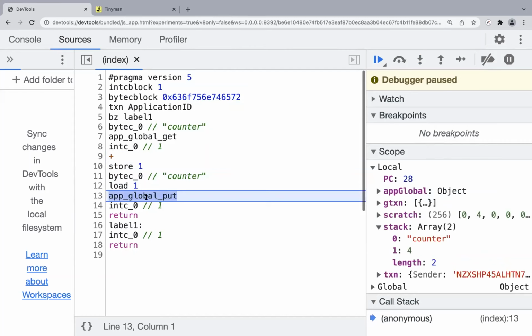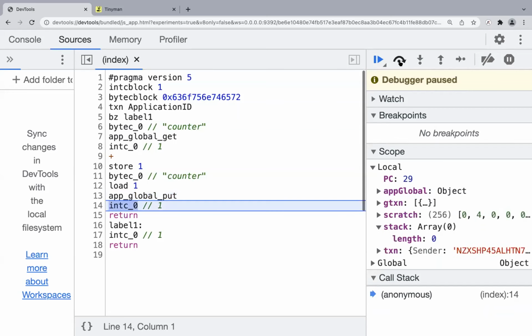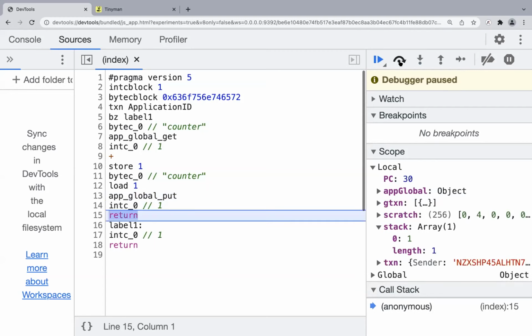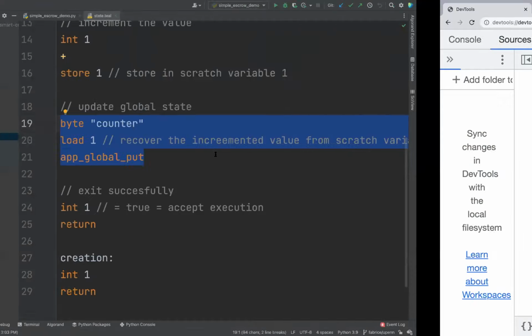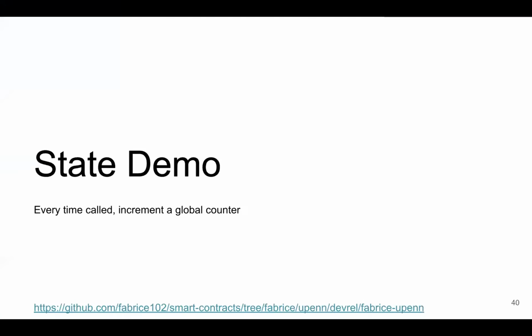And now I call global put, which is writing my global state. It will write 4 to the global state counter, associated to the key counter. And to end, you just need to put 1 on the stack and return. End of the story. So that's how things happen and how you can debug your smart contract.